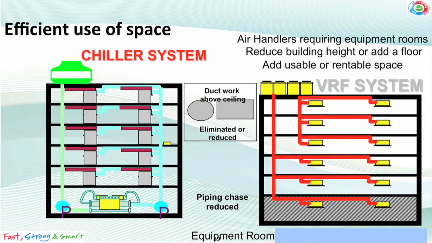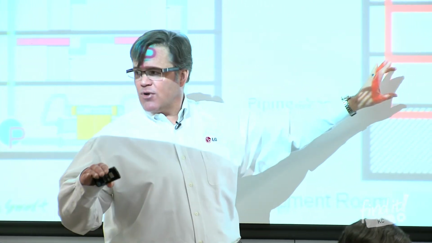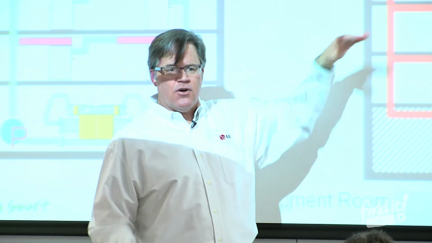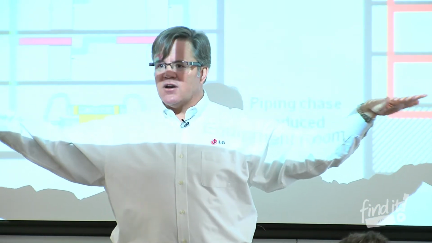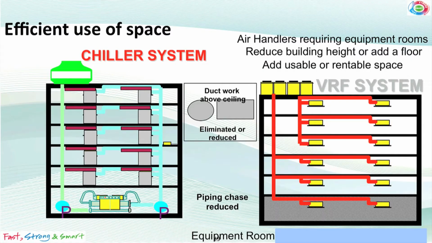The reason that any building owner or building management guy cares about this is when you get to this picture. When you save the amount of space that is required for the different pieces in a boiler, chiller, air-driven system, you can now make the floors smaller if you're talking about brand new construction, because they don't have to be as tall. You don't have as much big duct work required going down the floors. You also get the basement is now leasable space, or at least storage space.